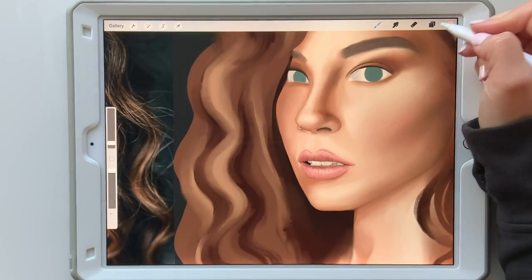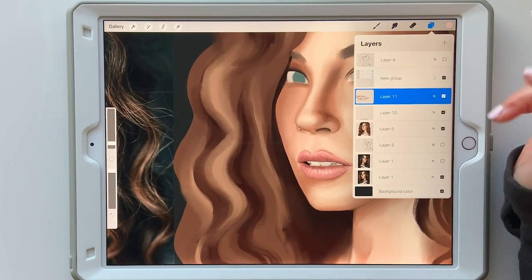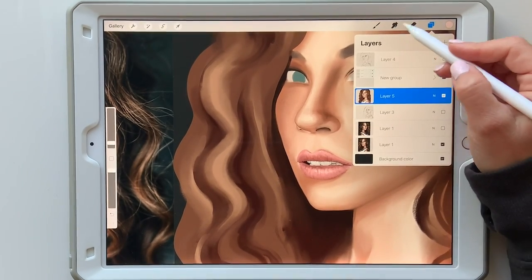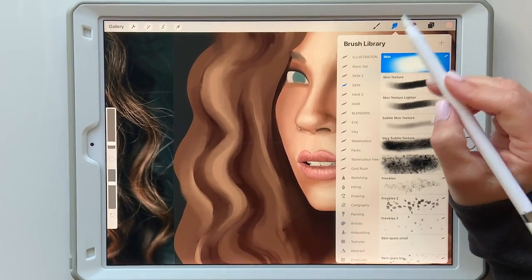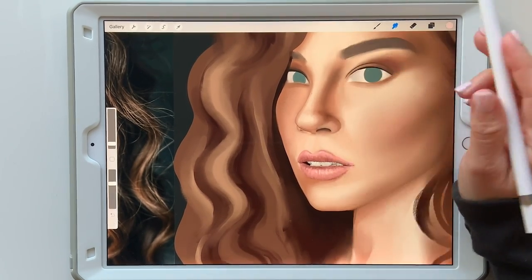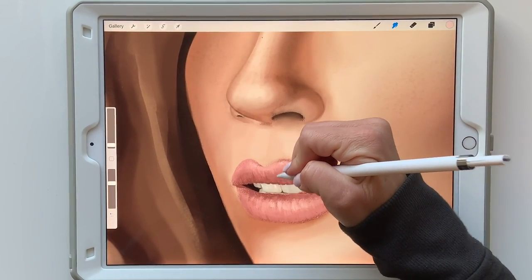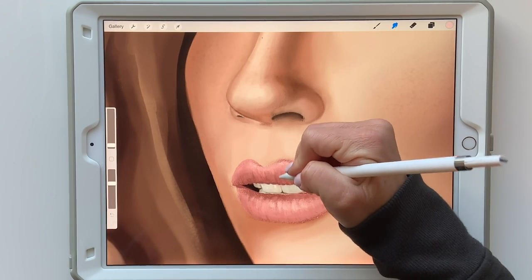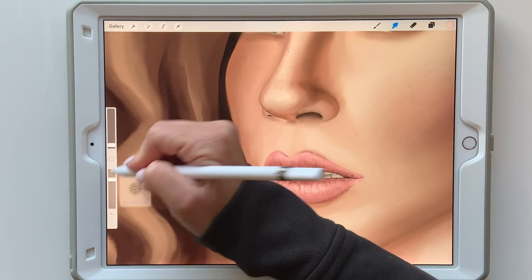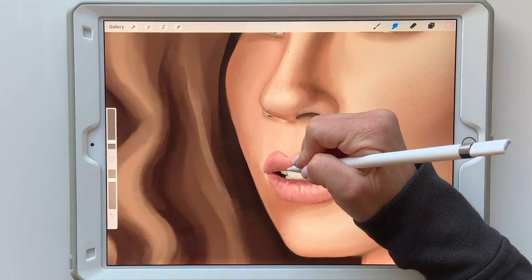Okay, so now I'm gonna merge all of these together, the lips, and actually everything, teeth too, because I'm going to start to take this, actually this skin blender is fine. Start blending everything together. Not everything, just sort of bringing these dark lines in and just sort of making some decisions here.